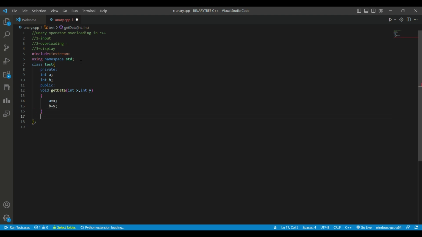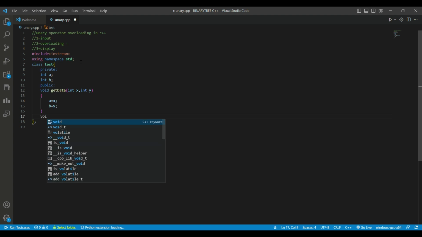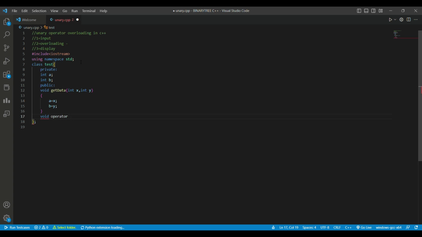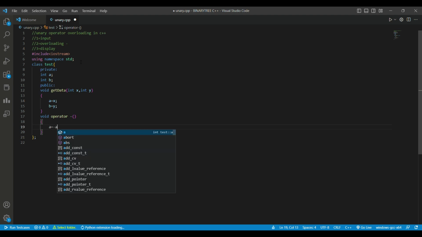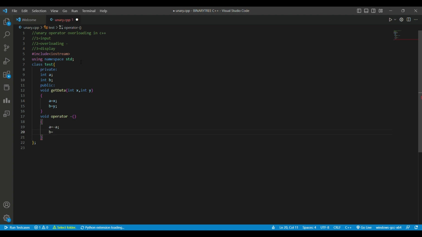Now it's time to declare our operator overloading function. The return type will be void, and operator with the minus sign for overloading. We don't need any argument to be passed here, so we change the value of our variables. We convert a positive number into a negative number, or a negative number into a positive number.